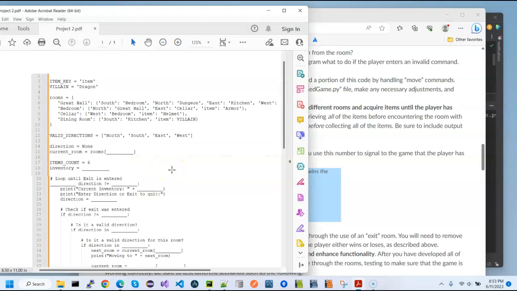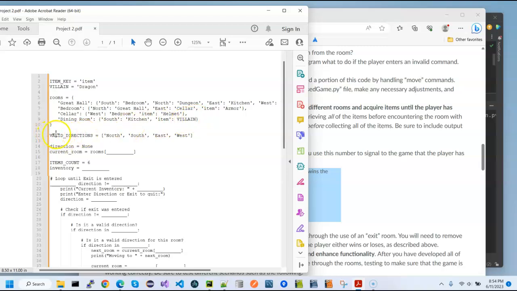And so what I've done is I've actually taken the previous template and started that as the base of the project. So you do the exact same thing. And then I've added a couple things. So first thing is I added an item key called item. Remember, we have a dictionary. So item is going to be a key in that dictionary. So I'm treating that as a constant variable. There's also a villain. In this case, it was the dragon. So you can see that I am then referencing the villain right there.